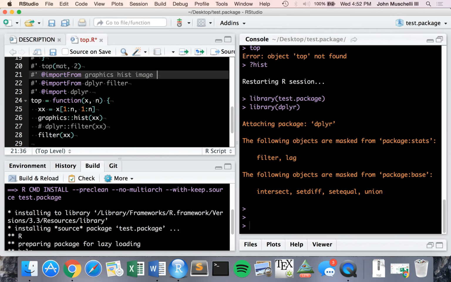So again, your package is more lightweight. It only loads up those functions that are really necessary for your code to work. The shotgun way to do it is you just say import and a package name. And again, this is fine, but you only really do that if you rely on more or less every function from a package, and that's kind of rare. So you can do this, but you don't mix and match.